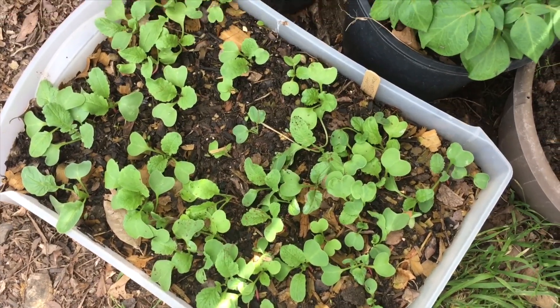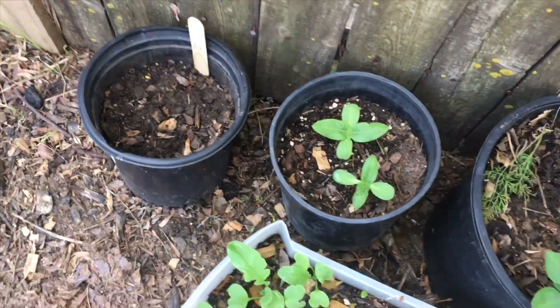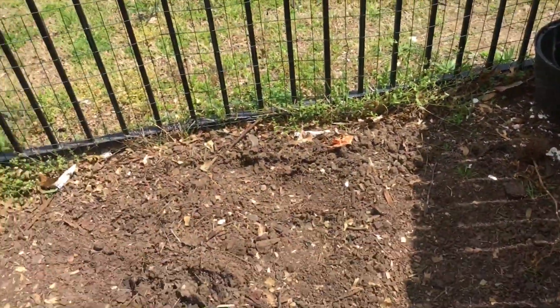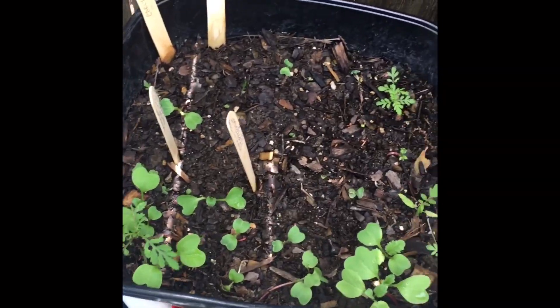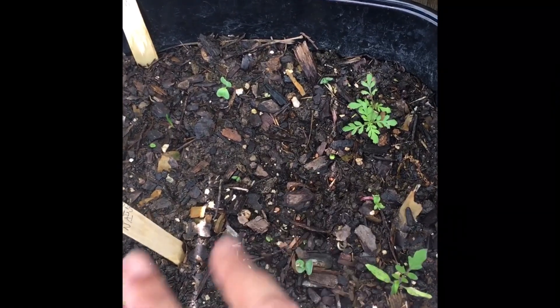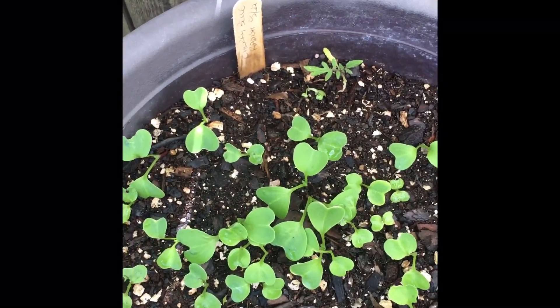More radishes here and then some sunflowers over there. This entire spot is going to be my tomato area in an L-shape — we're getting some soil and compost and will work on that. My phone is actually freezing because it's so hot and the battery is draining. This was initially a radish bin but a lot of radishes didn't come up, so I started putting things in that weren't germinating properly elsewhere — it became more of a sick bay for plants!